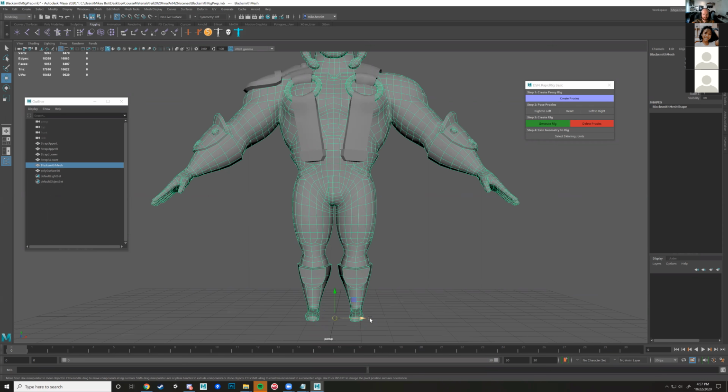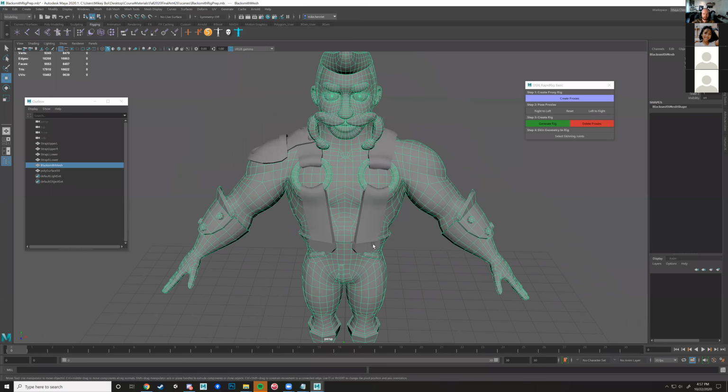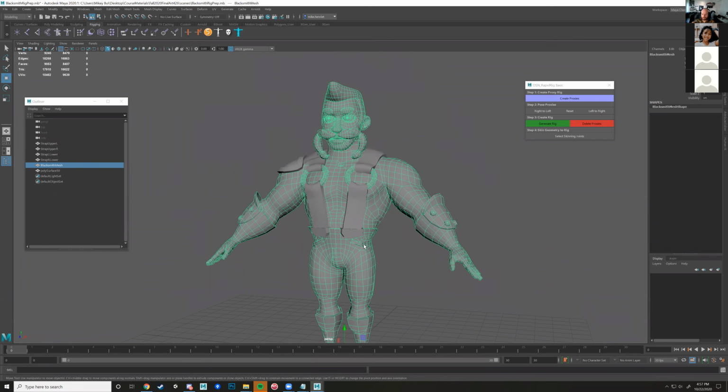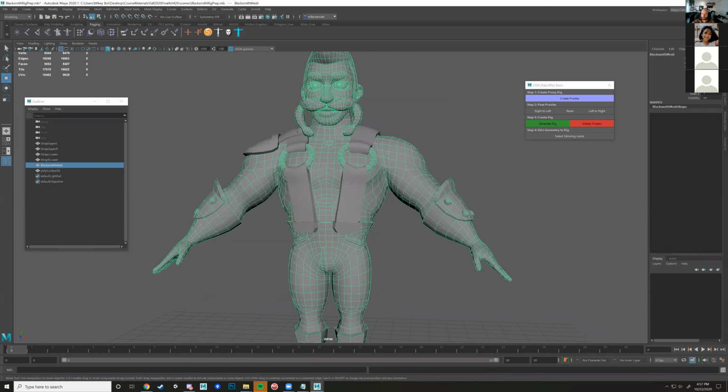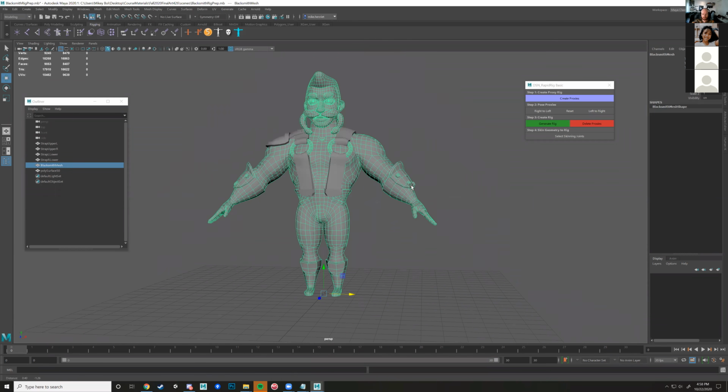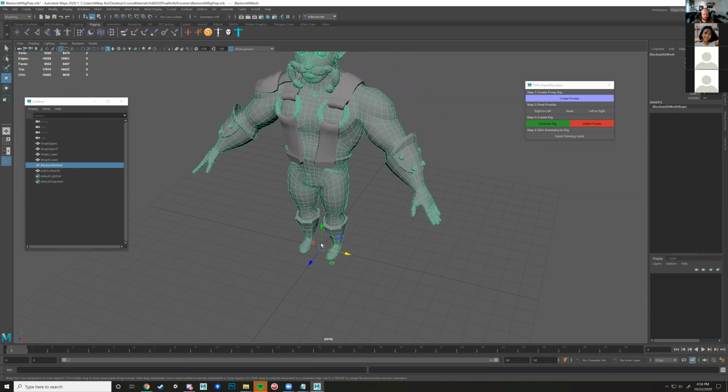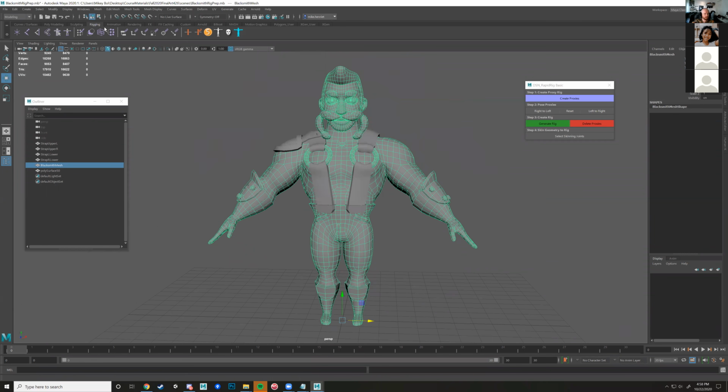Then I held X and snapped it into the center. Then, because we would have some weird values in there, but your character's zeroed out and facing forward on Z, you can just go to Modify, Freeze Transformations. Boom. And that fixes all that.